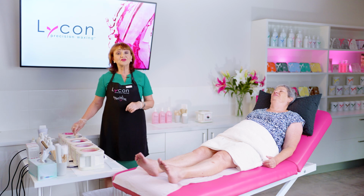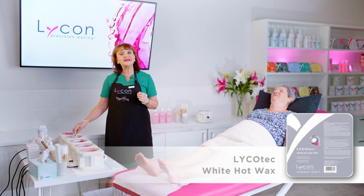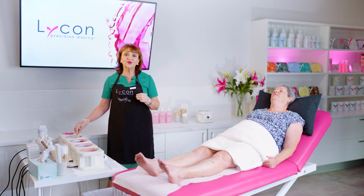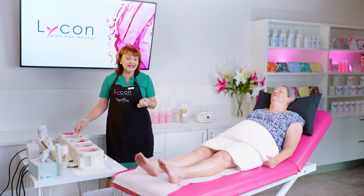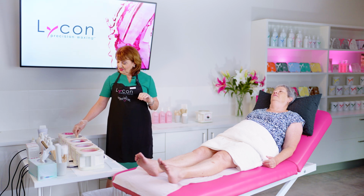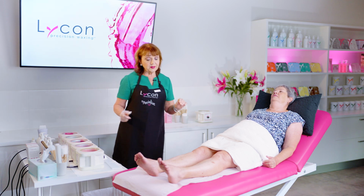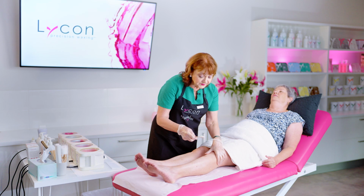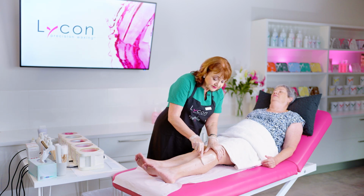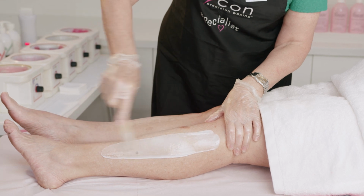The next one I would like to show you is a Lycotane film wax, which is made from synthetic resins. It's extremely soft, very pliable. You can apply it quite thinly, almost works like a strip wax, but it is actually a hot wax. For long hair, the Lycotec is better applied with the hair growth. If the hair is very short, you would apply it against the hair growth.